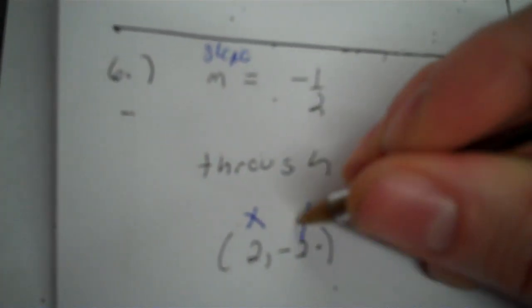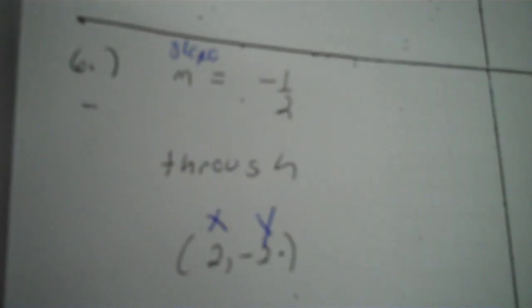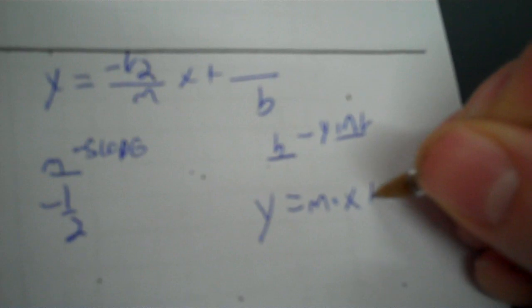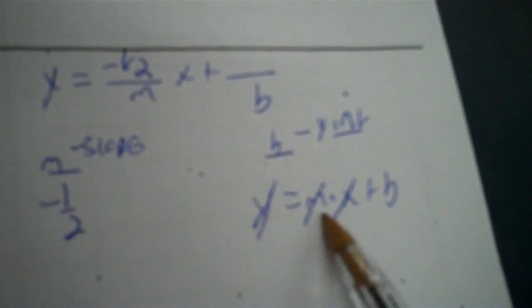Now this one, they tell us the slope is -1/2. So that's good. Now, to find the b, we have to use this coordinate point. When x is 2 in this equation, y has to be an output of -2. So we're finding the b that would make that happen. So we find that with y equals m times x plus b, and we substitute values for y, m, and x. Leave the b. So -1/2 is your m.